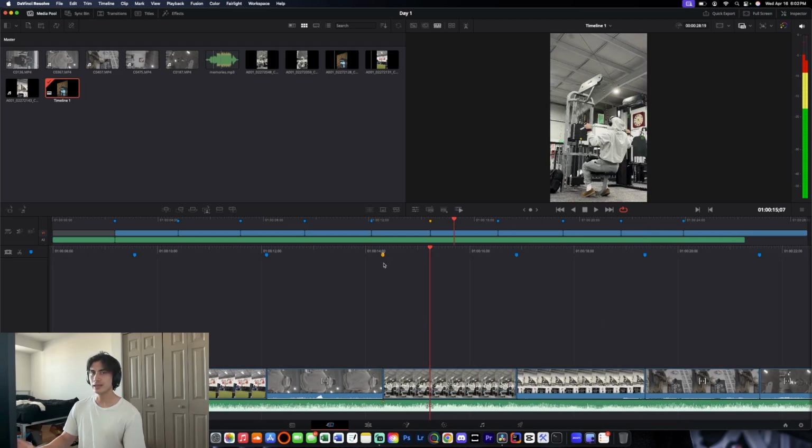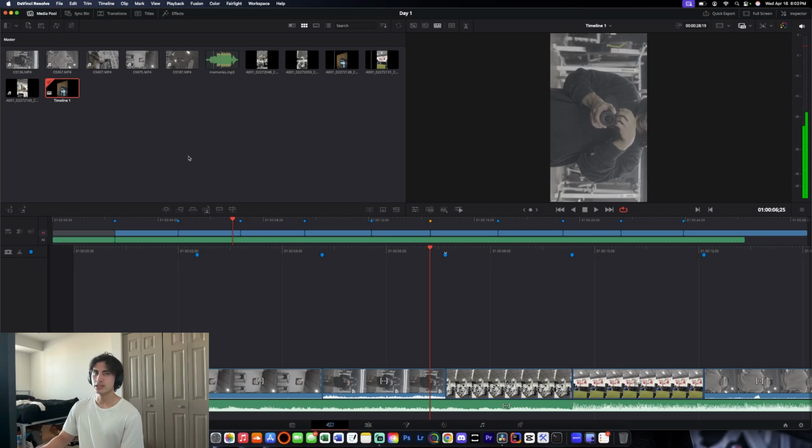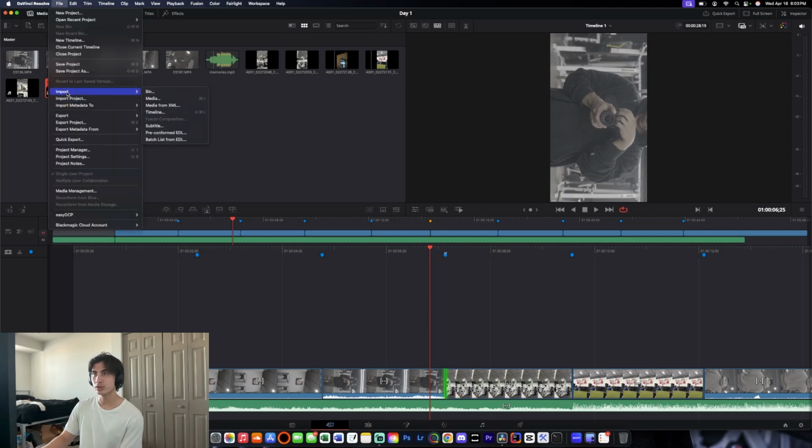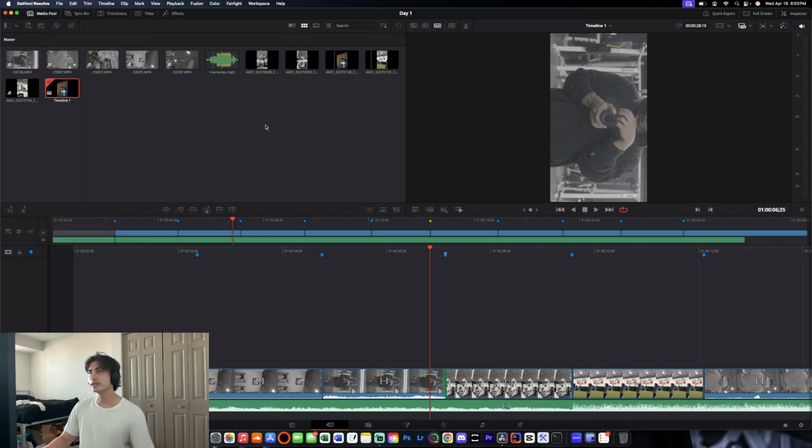But yeah, that's importing the LUT as well as clips and music. From here, we'll get into the transform tab, some video effects, color grading, just like as we did on CapCut, if you watched that one. But if not, that's basically how you do it. This is basically your folder where you import all of your media. You can either do import media or import a folder, or you can go here into file, import, bin media, stuff like that. So that's what we have here.